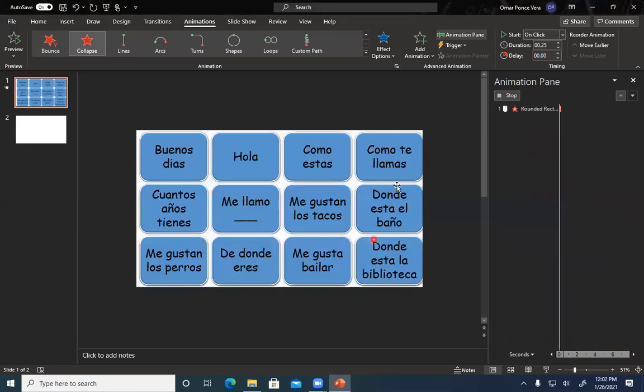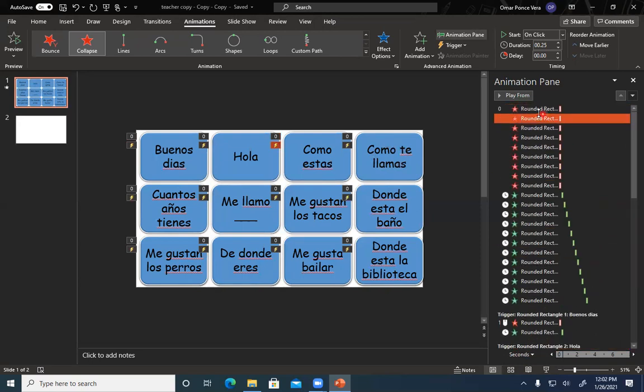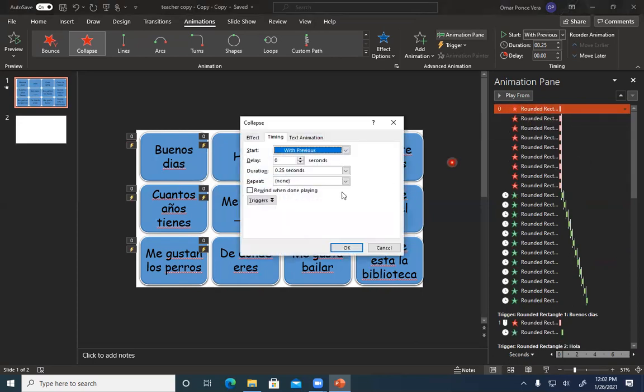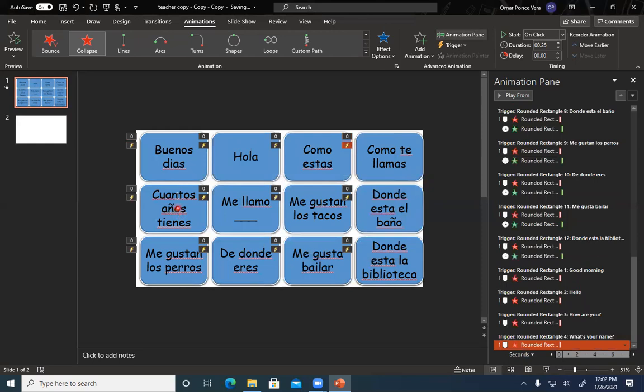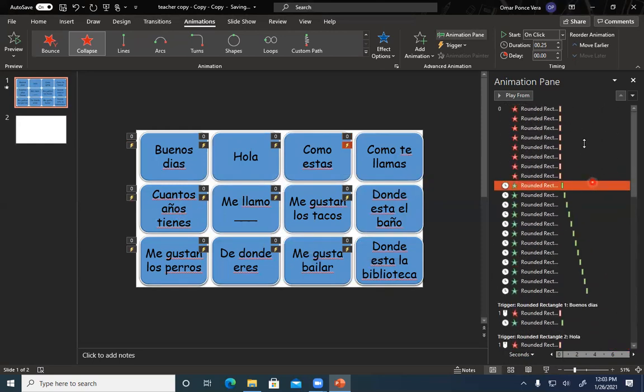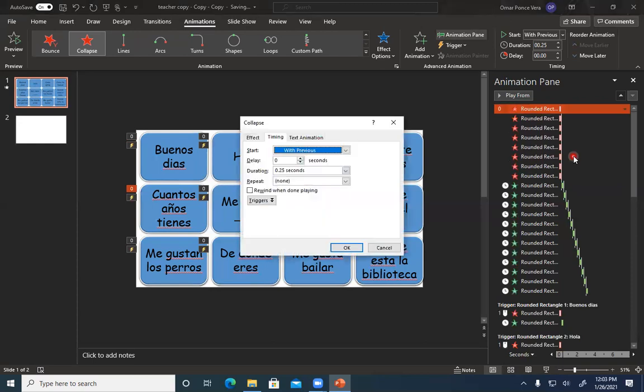Okay. Now let's go with number four. So scroll up. This is number four. Right click, timing, trigger, start, and then number four. And then okay. Now let's go with number five. So scroll up, right click, make sure you click on it to make sure, okay, yeah, that's the one. Right click, timing, triggers, start effect, and click off, and then we're on number five, how old, and then okay.